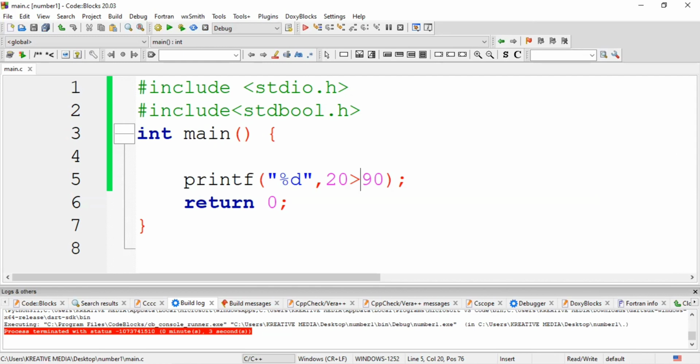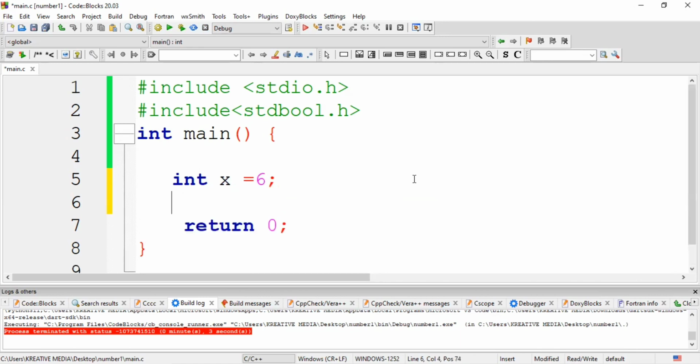For example, we can have an if statement here. So this one, maybe we have int x, and x is maybe 6. Then we have int y, taking up a value of 7. And then we have an if statement.